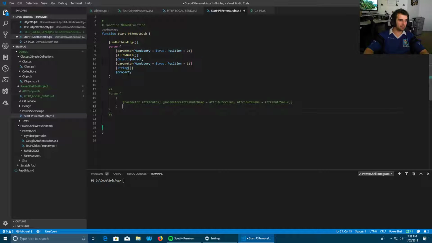Once you've done that, you have what we call parameter validation, and this was a godsend.